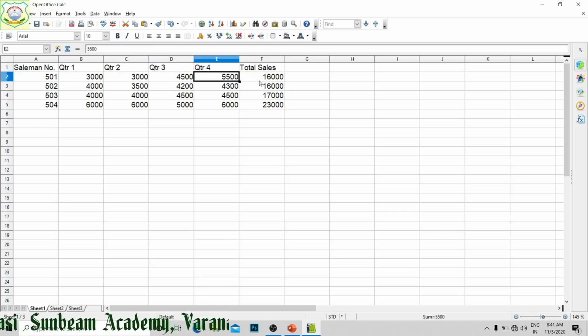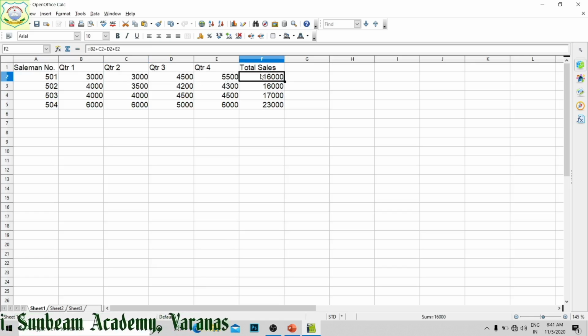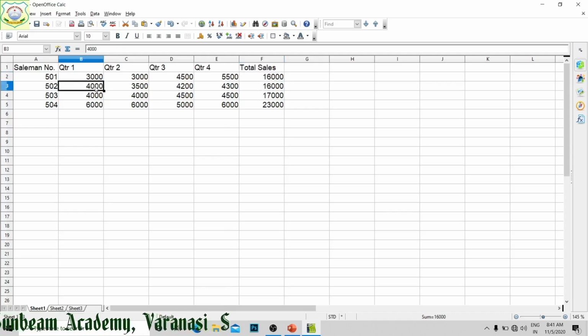In the case of relative cell reference, when the formula is copied from here to here, you will see that it has been updated: B3, C3, D3 and E3 have been added. This type of cell reference is relative.